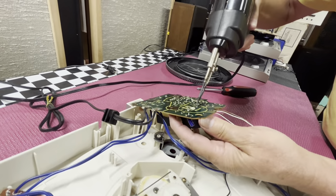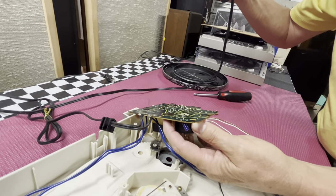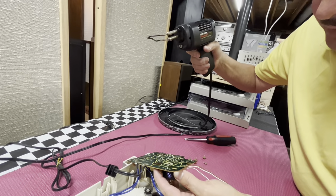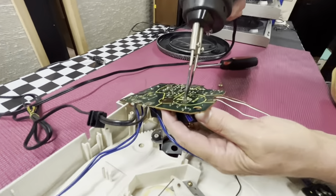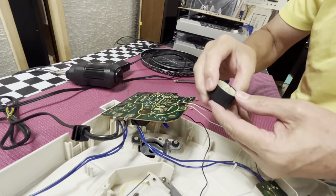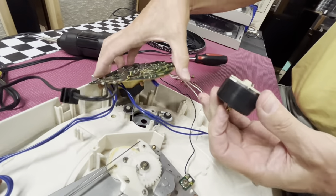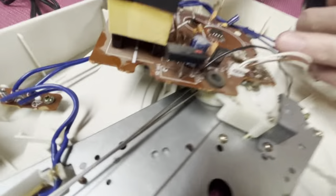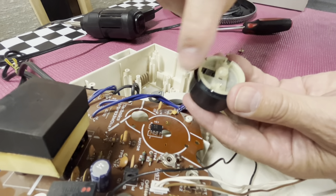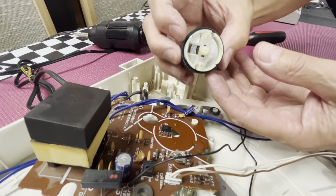Release the trigger and we've got it to move. We're going to do it again for the other tab on the other side. You don't have to worry about which tab is which pole on the motor because the recess in the motor casing around the Hall IC chip is going to dictate how it reassembles. So we flip the board back over and now see the Hall IC chip on the board, and this opening in the motor casing goes over that when it goes back in. So these two pins can't be reversed and put in the wrong way — it has to go in one way.